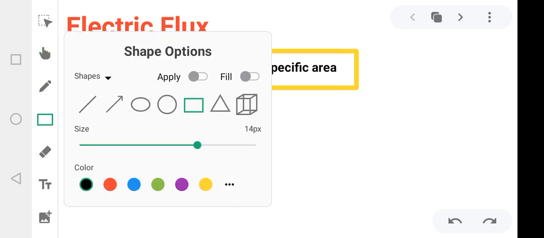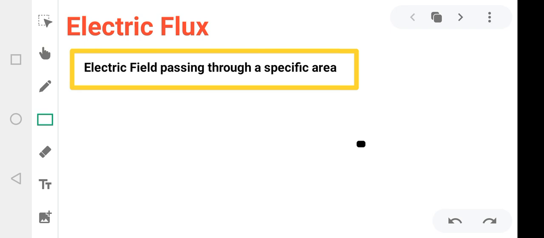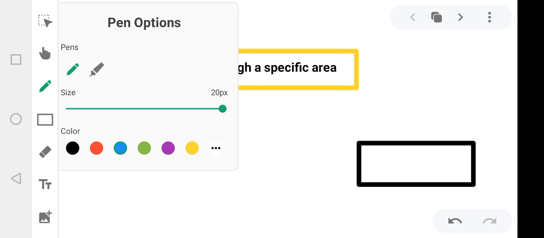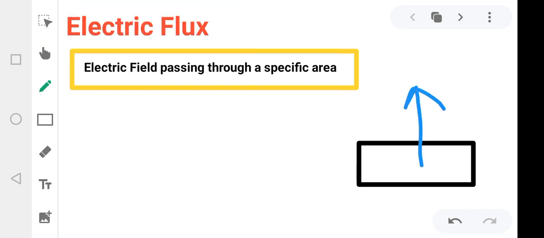So, let's say we have a shape. This is my shape here, lying horizontally, and it has an area. You can assume it is a surface area of capital A, and let me represent its surface area through a vector which is perpendicular to its surface. This vector is representing the surface area of this body in the form of a vector.